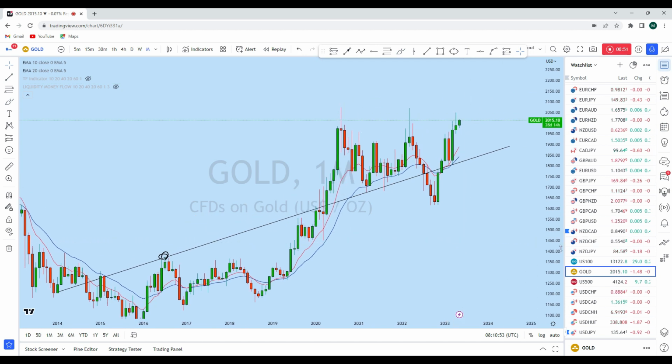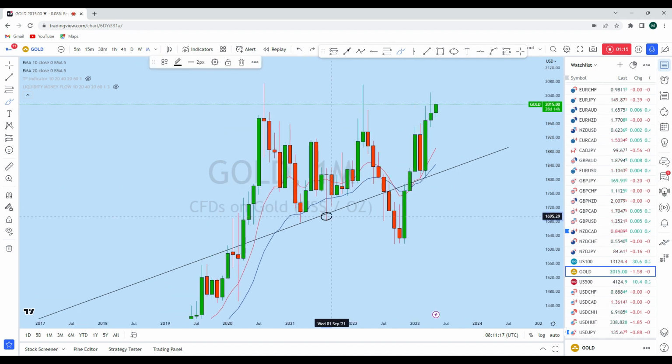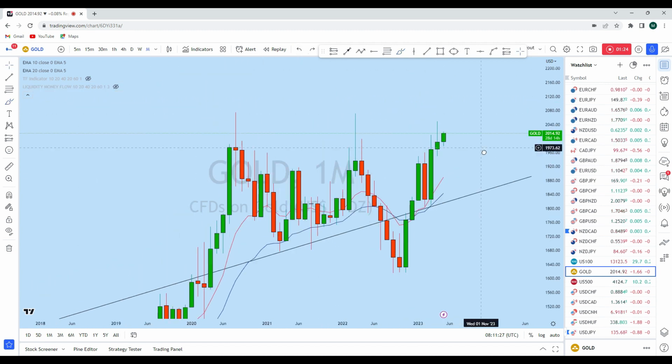Now, if we look at the recent time frame, we see that gold in fact has broken this monthly support zone and again has gone up, creating a strong liquidity gap or a false breakout on the monthly. It's a big move, and then gold has broken this support which turned resistance, and then we can see that the market again tested this previous support as a support, and from that level we have seen another bullish engulfer created on the monthly time frame. Now this is the overall picture.